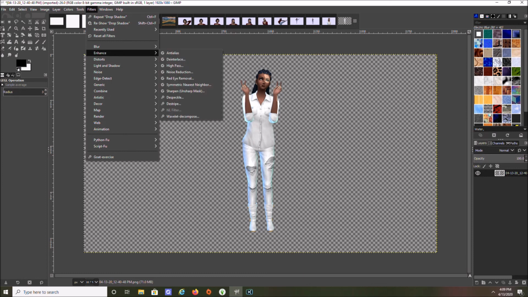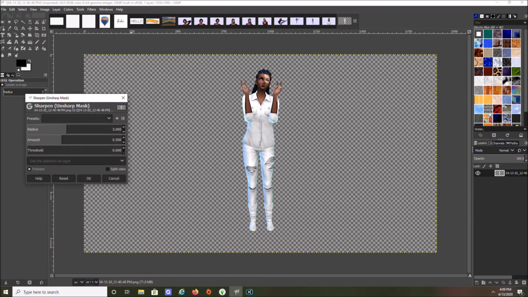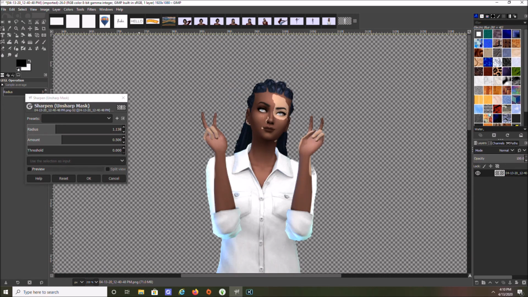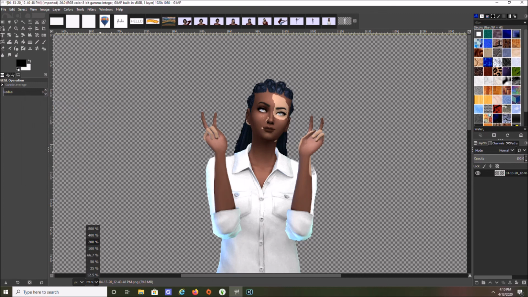Or you push enhance, you can push sharpen. What it does is sharpen the image. Don't sharpen too much or it really pulls out the colors too far. So you want to sharpen it a little bit, keep it kind of low, but you can still notice a difference. See, there's not, and then it's sharpened. You can still see a difference, but I don't want to sharpen it way too much. You can still see a subtle difference.